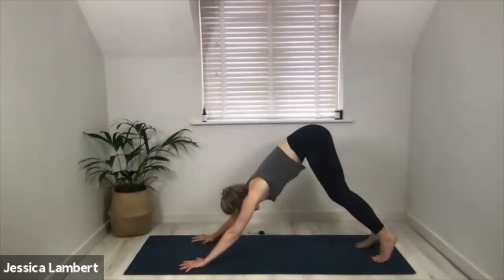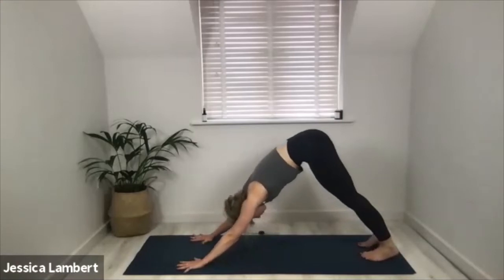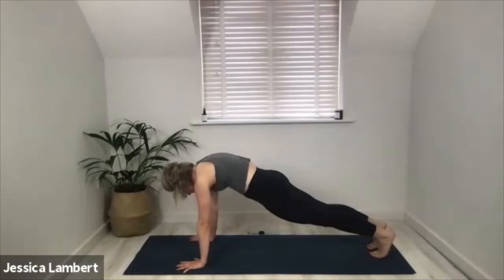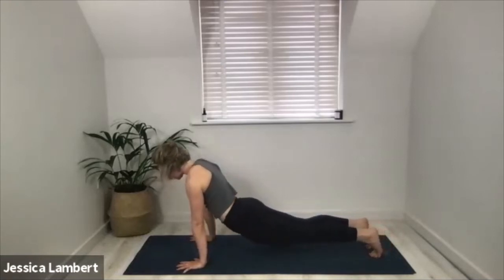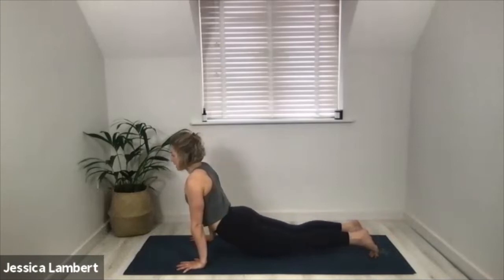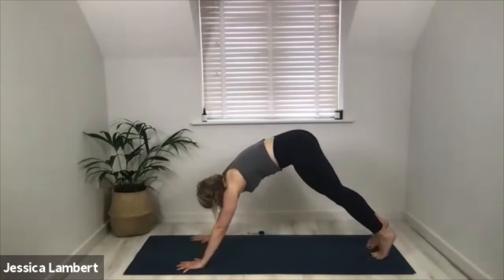Breathe in and breathe out. Breathe in and breathe out. Roll the spine forwards. Come into your plank position. Now think about the lower back staying long. Pull the belly in. Squeeze your glutes. Slowly lower the hips as you look forwards. So trying to keep the lower back long. The chest is what moves forwards. Take your time. Gaze forwards. Squeeze the glutes, pull the belly in, lift back carefully into downward facing dog.